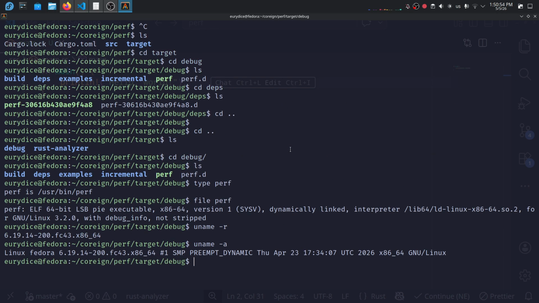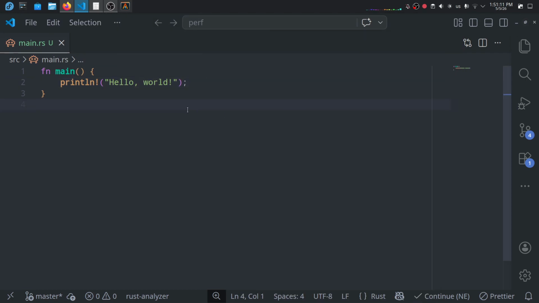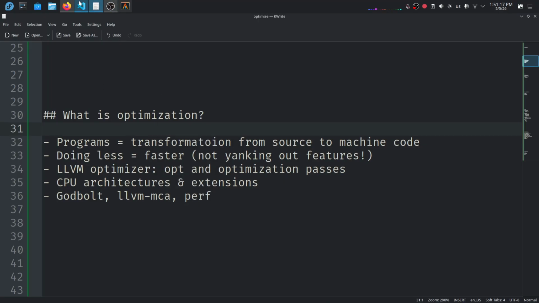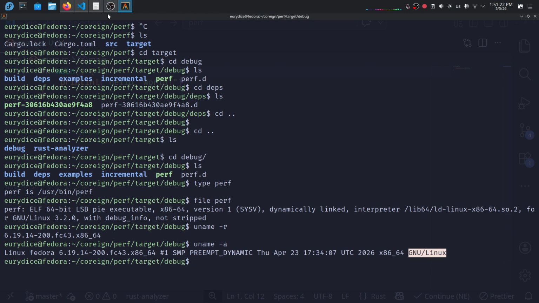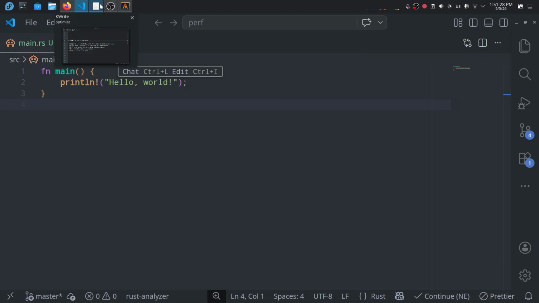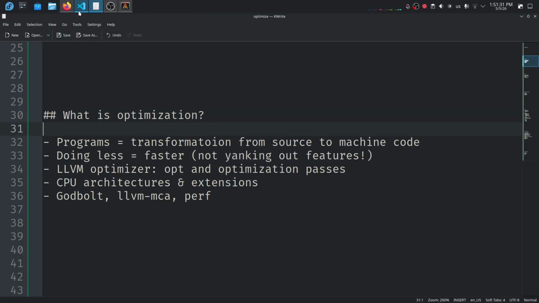So your code gets compiled for a target. It gets interpreted by your CPU, which has an architecture and microarchitecture extensions, and then you have your kernel and system calls, and those operating system level abstractions. So what you need to be aware of is that the source code to machine code transformation is not the only step when code is compiled. We're going to touch upon those topics later.